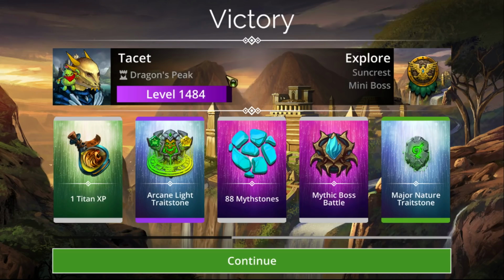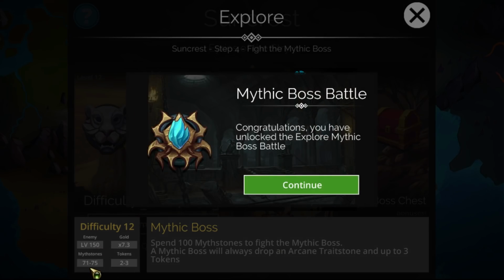meaning next battle I already know that we're 100% going to be getting an Arcane light Trait Stone from the following battle. And you may notice that we got 88 Myth Stones. Of course, we weren't really supposed to because it says 71 to 75, but we are getting a 20% bonus, and you essentially only ever want to do 20% bonus kingdoms unless you're specifically farming a specific Trait Stone on one of the lowest 3 difficulties. If you're doing something like difficulty 10, 11, or 12, 100% of the time you're going to want to use it on a kingdom that currently has an Explore 20% Myth Stone bonus, so that you can do more Mythic boss battles. The Mythic boss battles are really nice.